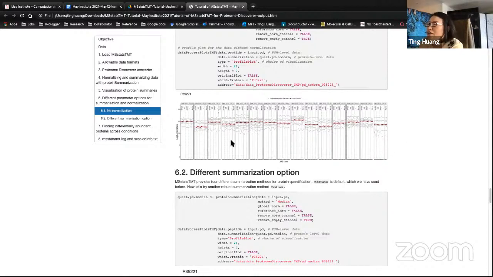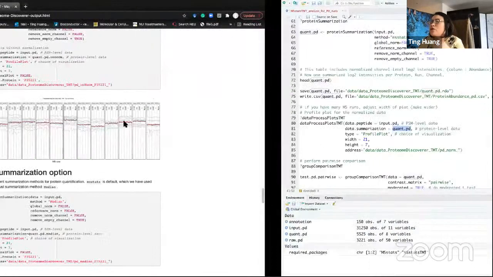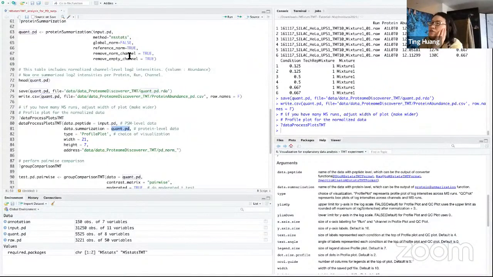When you make the plot, you can select. If you don't want to have the reference normalization channel in the plot, you can just keep the option true. If you want to have the normalization channel in the plot, you can just make it false. So that's how this profile plot looks.